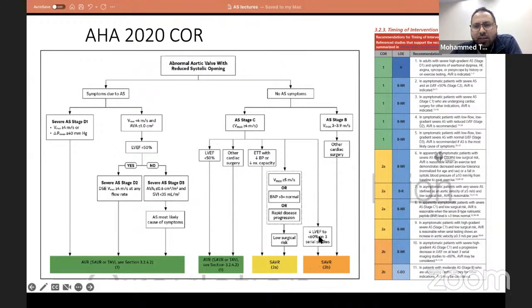Last but not least, patients who have a normal ejection fraction and their EF is deteriorating, but still has not reached the less than 50% cutoff where it meets the class 1 indication, but it is progressively getting worse on multiple serial studies. At that point, you can argue that those patients' ventricles are deteriorating quickly and doing an operation on them might be of benefit. So it's class 2B. Any questions about the guidelines?